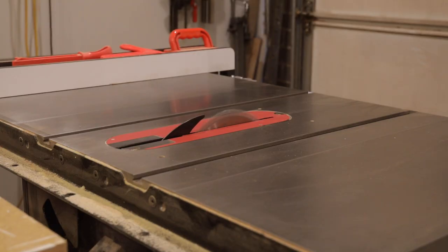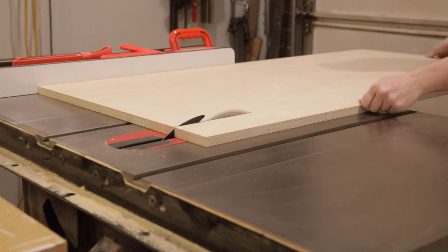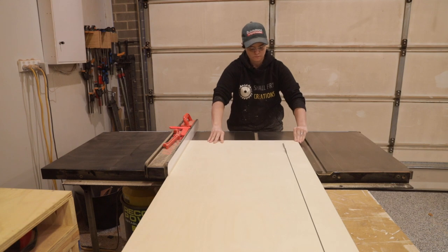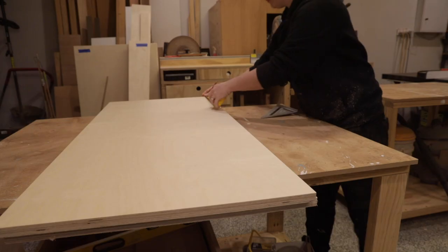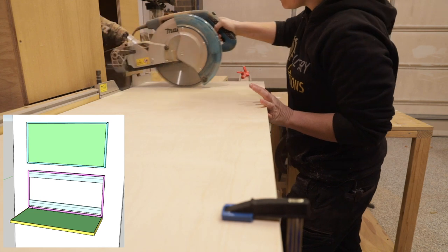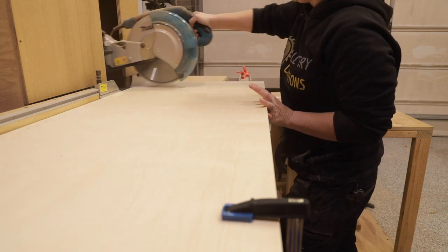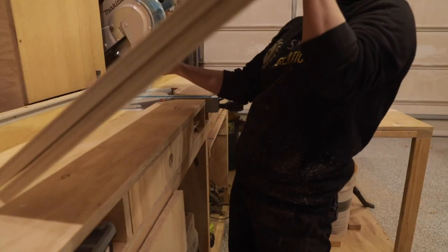Before starting the build, I needed to work out how big the photo was going to be, as the frame would be built around this size. I ended up using a company called Ink FX to print the photos, and I selected a size of 1 meter by 0.5 meter. This will also be a nice size for the standing desk and fit the wall space nicely. The photo panel, which is colored green in my model, will be rebated into the frame, so I needed to add 10 mil to the sides all the way around the photo panel. Once I had the photo panel cut, I could work my measurements from these pieces.